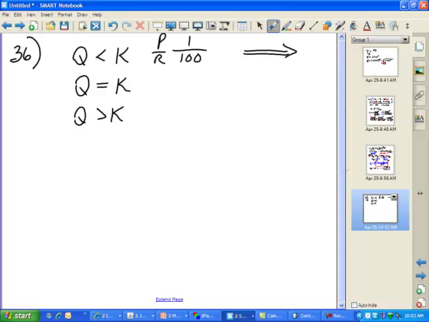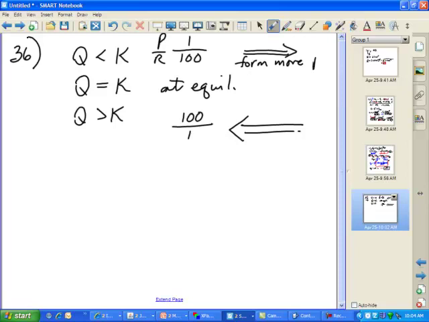If Q is already equal to K, that means we're already at equilibrium. If Q is greater than K, then you have to draw a little picture for yourself that, hey, we have a lot of product and very little reactant. What's the reaction going to do to go back to a ratio where Q and K are equal? You have to get more reactant. So which direction does the reaction go? Left. That's right. So we form more product here, and we form more reactant here. Sometimes they ask you which direction the reaction is going to go, and you're going to have to use what we just discussed to answer that question.